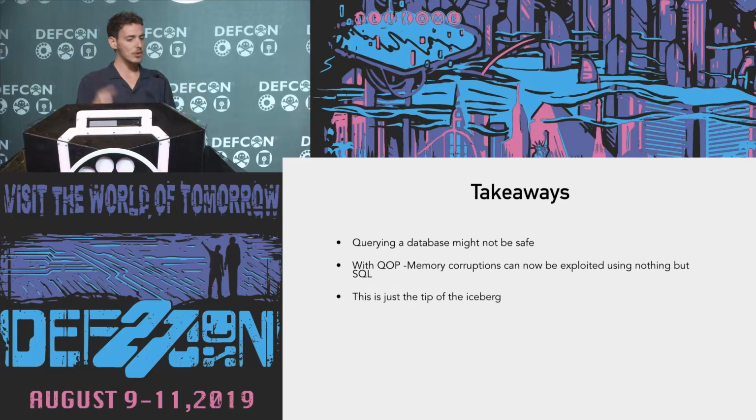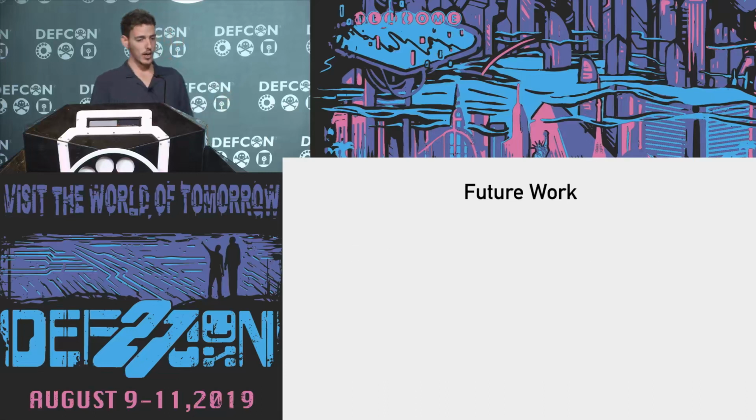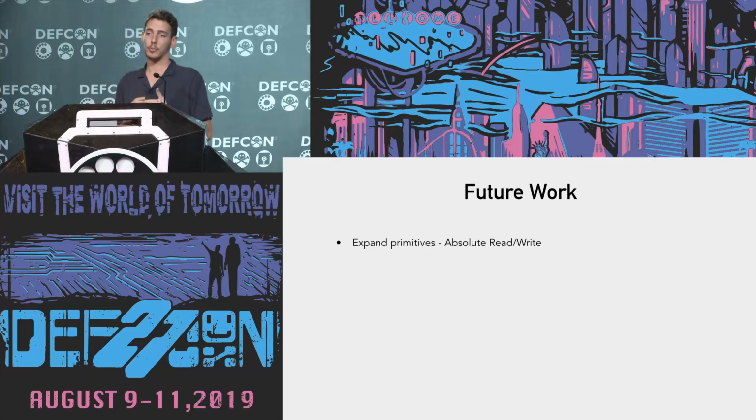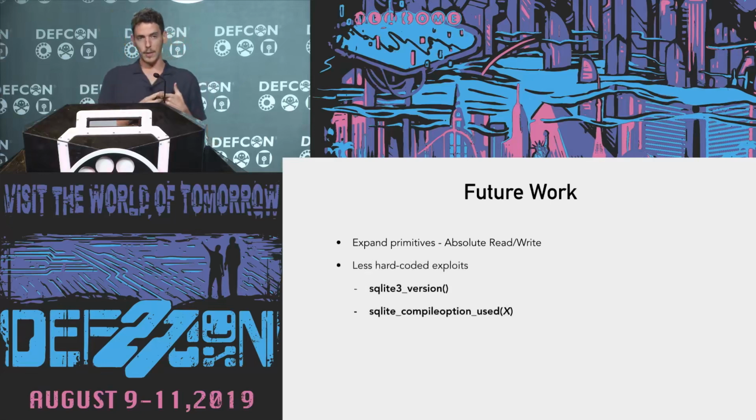So far, SQLite was only examined through the very narrow lens of WebSQL. And while browser pwning is really exciting, SQLite has so much more potential from an exploitation perspective. So we really want to see where the community will take this research. And we do have a couple of ideas of our own. So obviously, something really cool to do in future work would be to expand our primitives and gain something powerful such as absolute read or write.